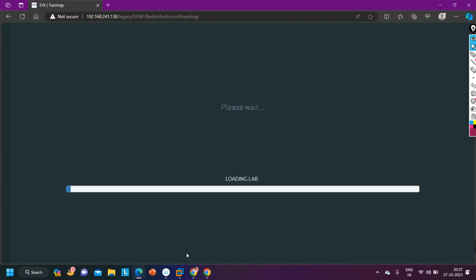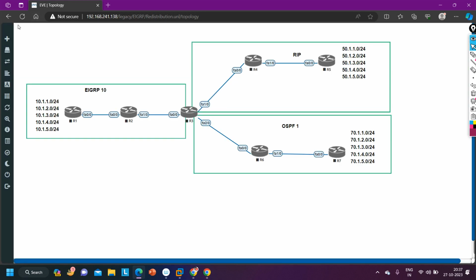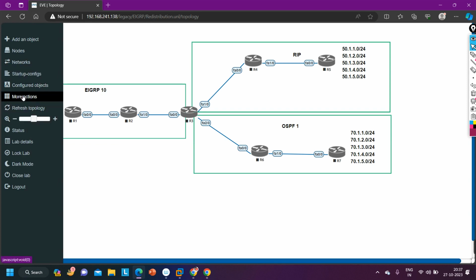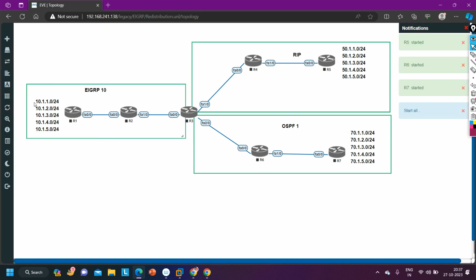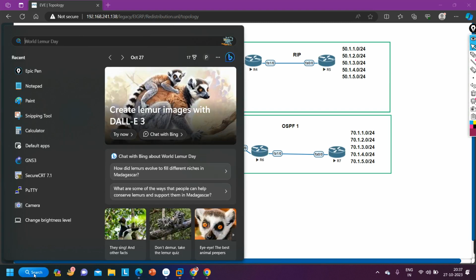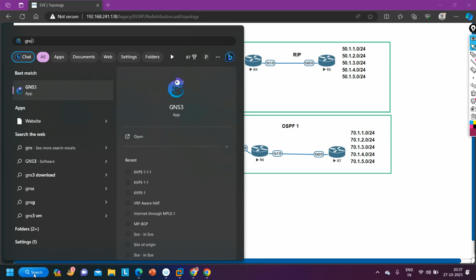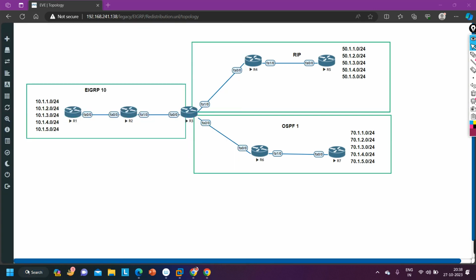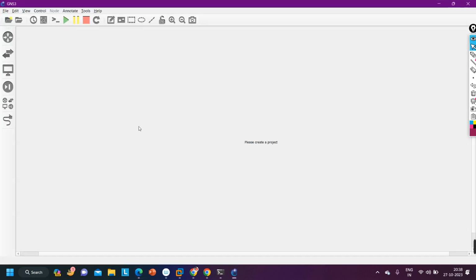How to redistribute prefixes in the EIGRP domain. Basic redistribution. We can perform basic redistribution in GNS3 also. Otherwise here I can also create one lab, but GNS3 is easy. Let me design one lab here.